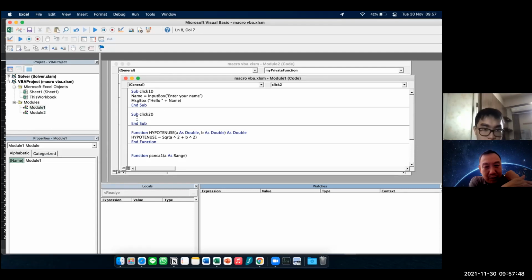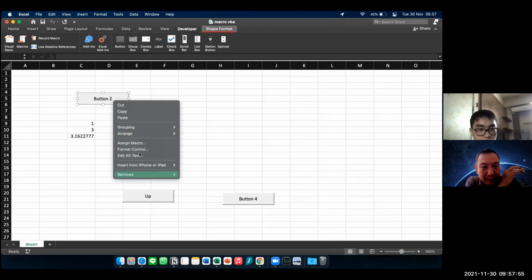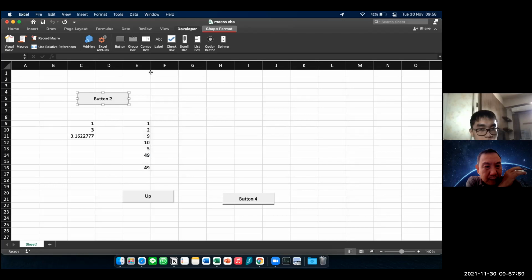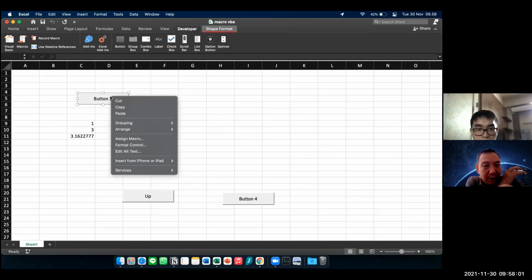Inside that button, no, this is not inside the button. There is no procedure inside that button. Only assign macro. Yeah, I have to make a macro first and then assign it to the button.